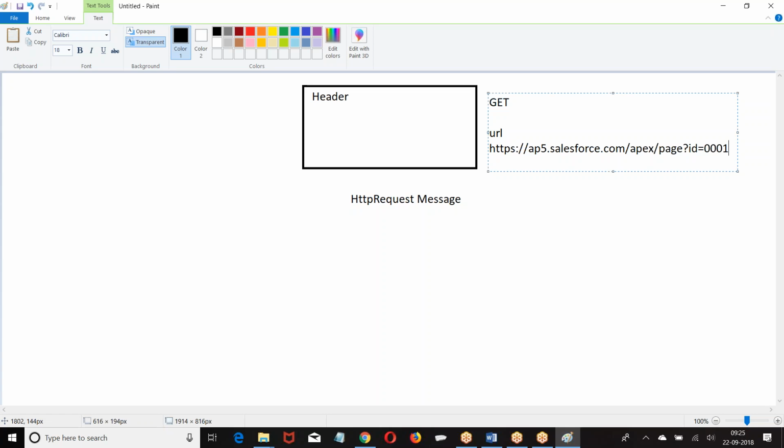Again I repeat, if the method is a get method, you will only have a header, there will be no body in the request message. And if you want to pass any data to the server, the data needs to be passed in the URL only, because there is no body. If there is no body, how will you pass it?